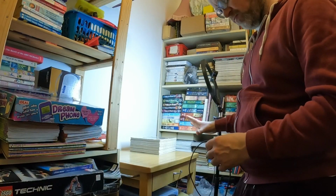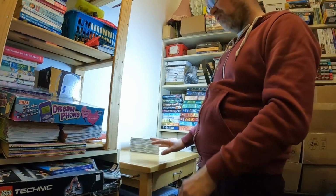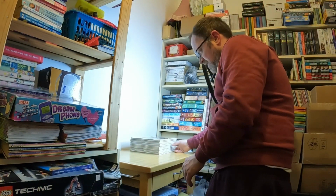So now I've put this all on here. I've got to get it all out of the way because this is my photograph bench, and I will show you once I'm set up how I just go about taking the pictures. Right, so I've got my ring light set up. It's all tidied off, and I've got my magazines to go on.